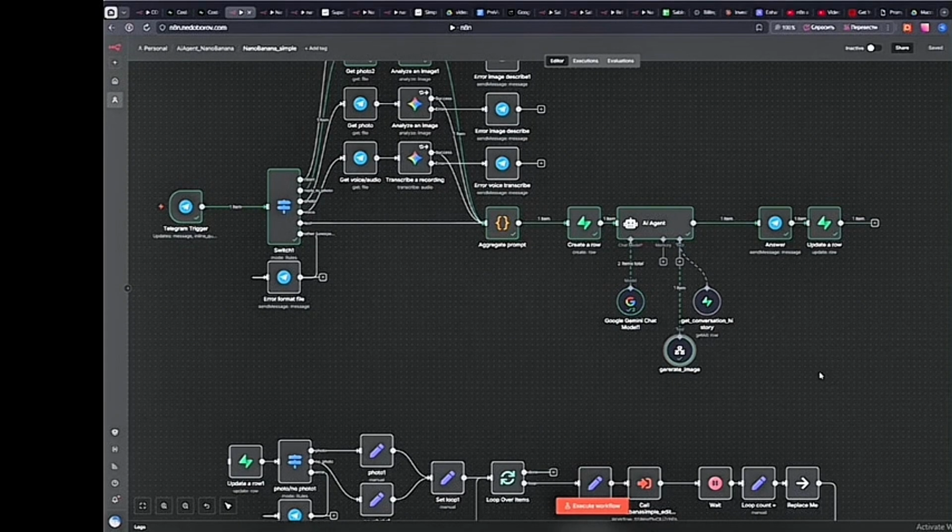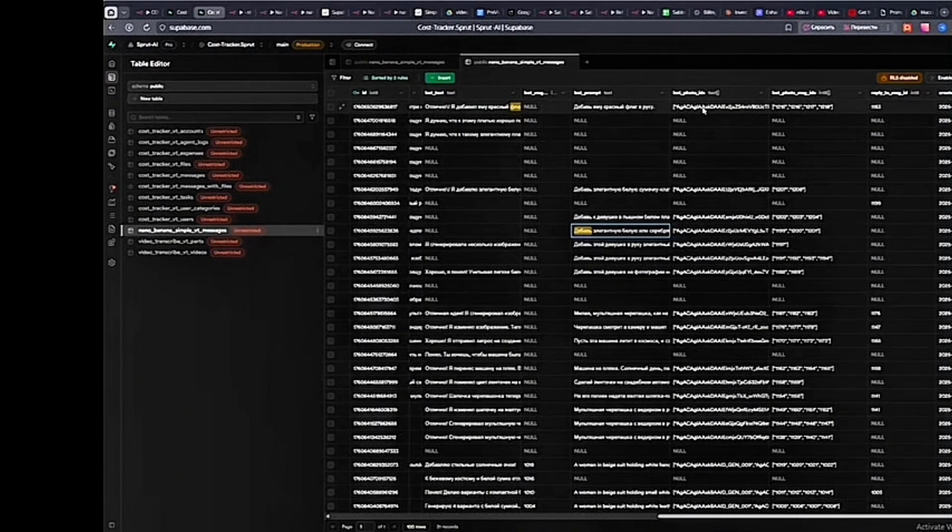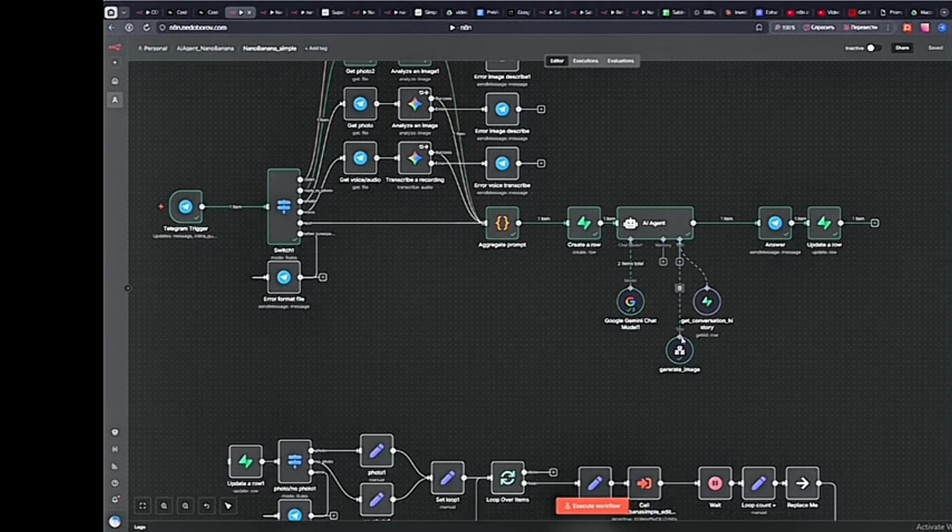The user has to strictly specify what they are working with, and there are often tasks where you need to combine photos together. I will redo it so that the agent can choose which photos to send for generation. That is, he has all the IDs in the table and the dialogue history, and he can choose, in theory, which photos will be sent for generation. Basically, I have already figured out how to do this. I will just do it next time and show the updated workflow here.